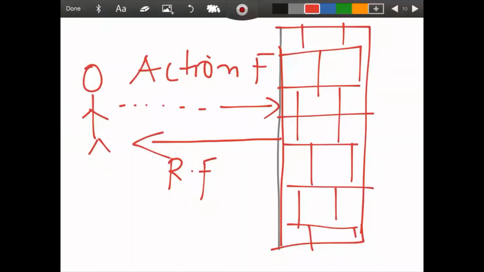Similarly, in cricket, it is easy to hit a fast bowler than a slow bowler. The simple reason is that whenever a slow bowler is bowling, the ball comes with less speed, right? So the force with which the ball is thrown is less. So if the batsman wants to hit it for a six, he has to come down the pitch. Then he has to apply his full might and hit it. Is it not? But when a fast bowler is bowling, he stands in his place and just gives direction to the ball. Because already the action force is so much that he will not have to put any effort to produce a reaction force if he goes for a six.